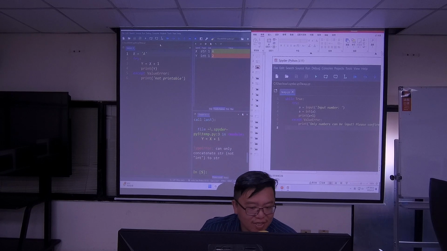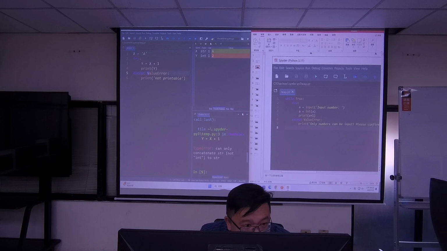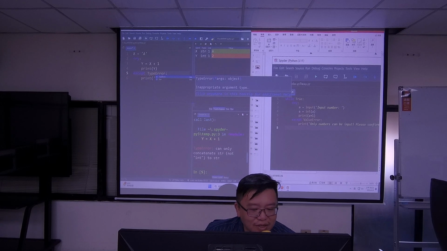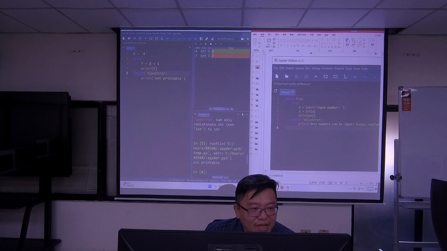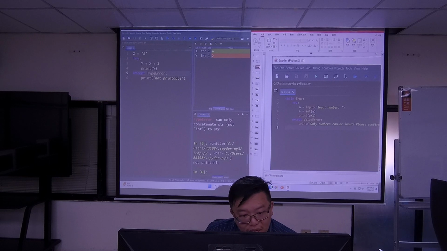hold on. This is type error. Let me change this to type error. Okay? So do it again. So if I use a variable a, which is a string, and I try this code, it won't work because string a cannot plus 1. So there will be an error when Python runs this line.